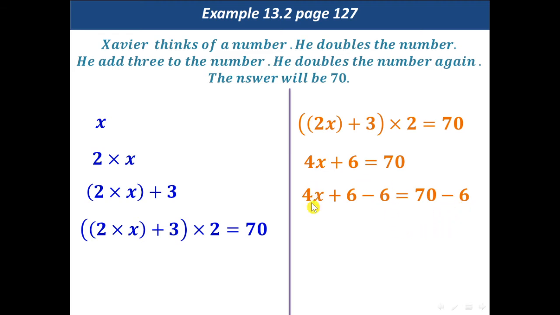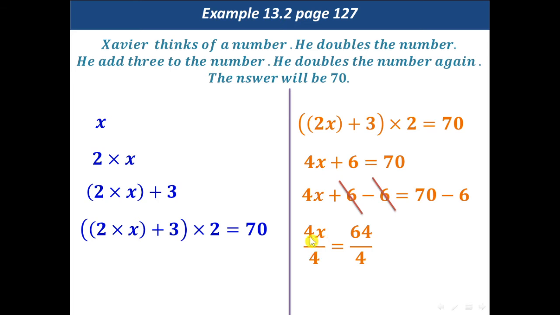Why? If you do something on the left side, you have to do it on the right side. That's what mathematical equations are about. They are in equilibrium. If the left side doesn't equal the right side, something is wrong. Okay, so I have to see how much this is now. Why did I put minus 6? Because plus 6 minus 6, one eliminates the other, so we don't have them anymore, and 70 minus 6 is 64. Now I divide by 4. Why? To get rid of the 4.